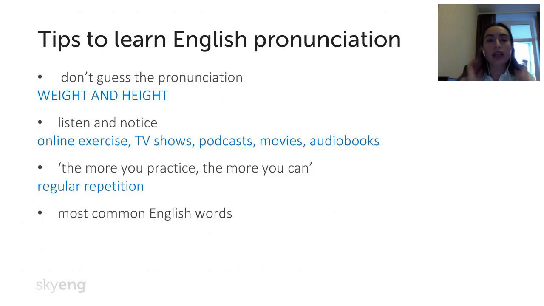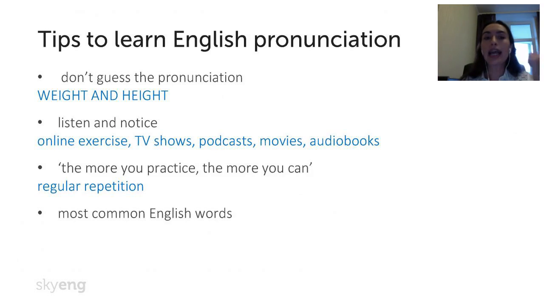Actually, you have to get in the habit of checking the pronunciation of English words. When you're speaking and you're not sure how to pronounce something, don't guess, because English pronunciation is very tricky. While you're reading English, keep asking yourself, do you know how this word is pronounced? Which sounds does it contain? If you're not sure, look it up in a dictionary.